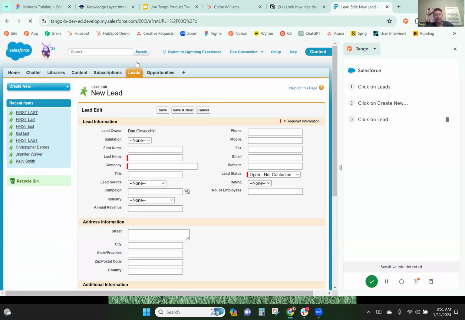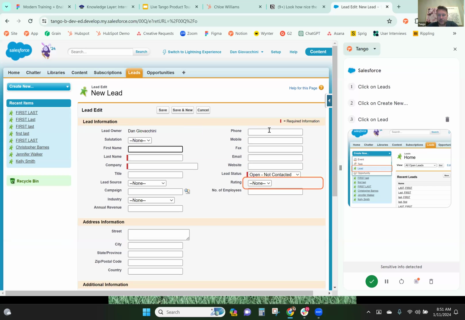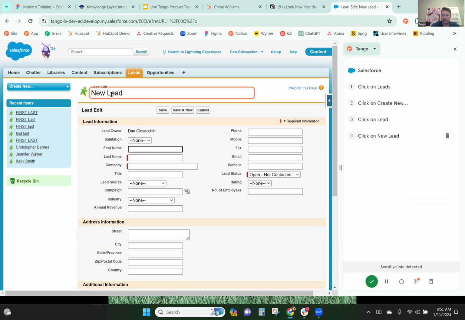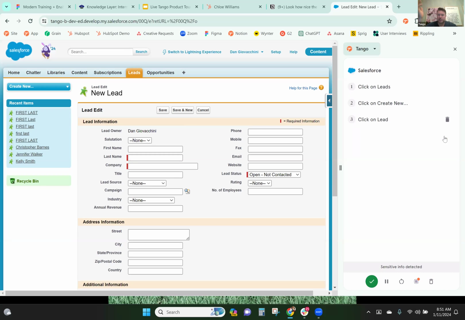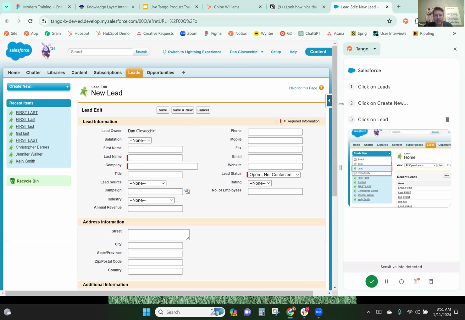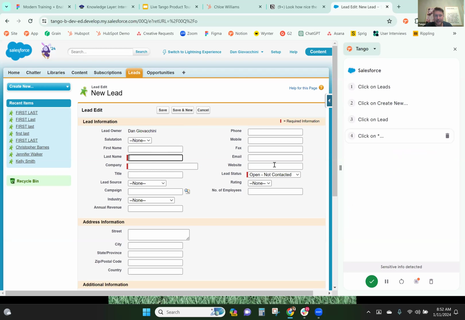Okay, I want to show you how easy it is to fix something if you do something wrong. Let's say that I errantly click on this thing. You see it captured that here, and I'm like, that's actually not what I meant to do. I don't want that, or I changed my mind. You in real time can just delete that step and then just keep going. Okay, so now we want them to enter. Oh, I did it again. Actually, I didn't mean to click that. So let's delete that.